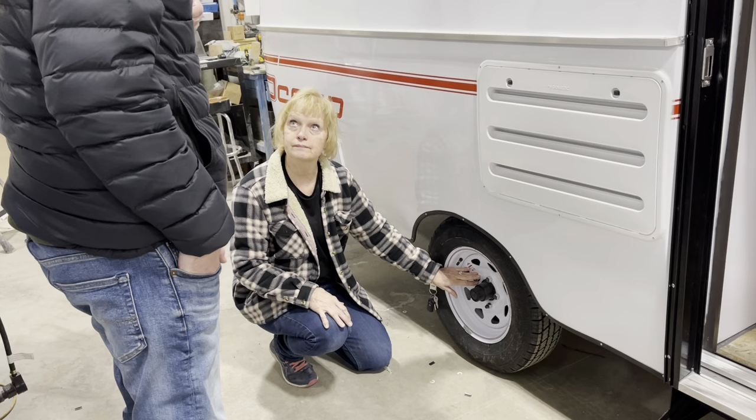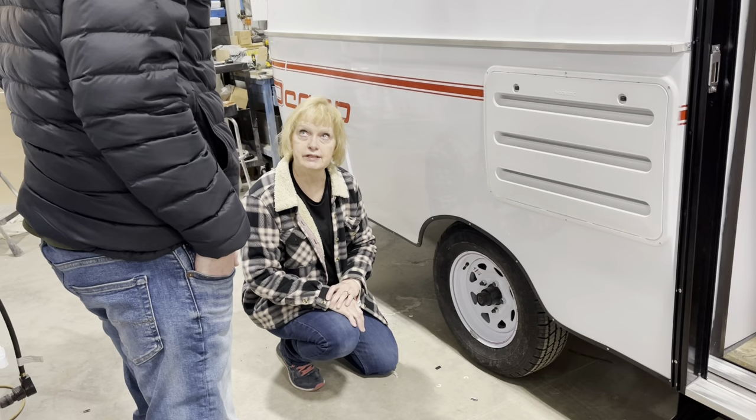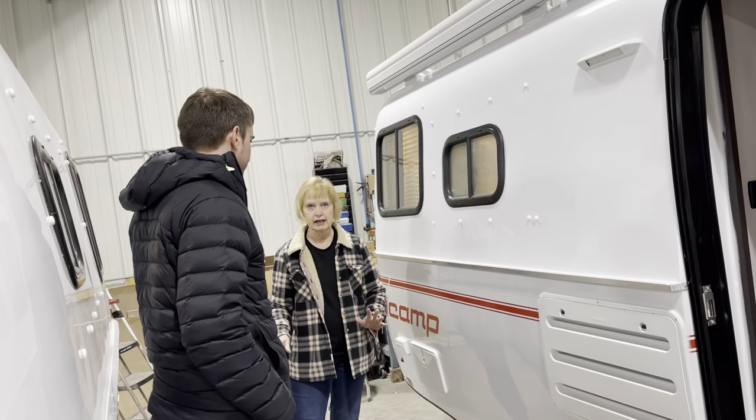If you have kind of a camping season, do it once at the beginning, once a year, whenever you use it for your season. And then every 10 to 12,000 miles, you're gonna wanna take your tires off, have your bearings inspected, and put them back on. And all of this stuff that I'm telling you is also in a manual. It comes with a manual.